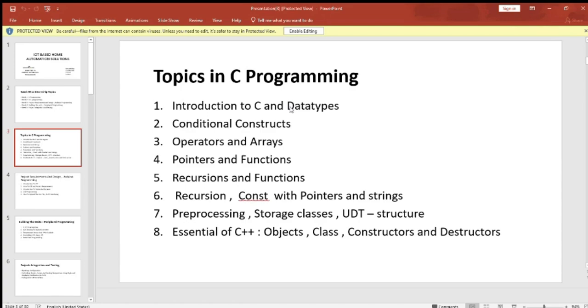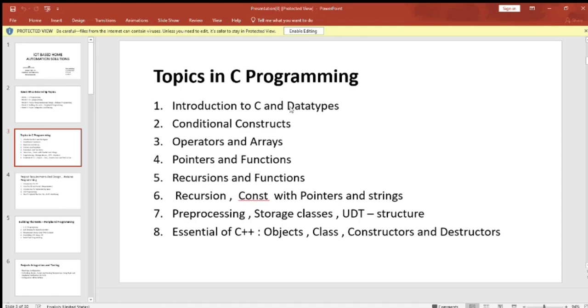In C, a data type is a classification of data based on its format, size, and set of values it can hold. The data types are integer types, floating point data types, character data types, void data types, and derived data types, for example arrays, pointers, structures, and unions, etc.